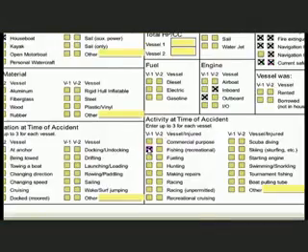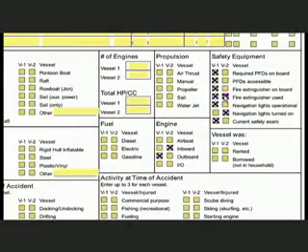We really struggled with how we were going to make all of that happen. We found a piece of existing software that had been around for quite some time in reporting vehicle crashes, and we modified that to fit into today's modern boating era. ReportBeam has basically taken the paper version and put it on the computer program, which you're able to just click boxes, send it by email, and it speeds the whole process up from start to finish.